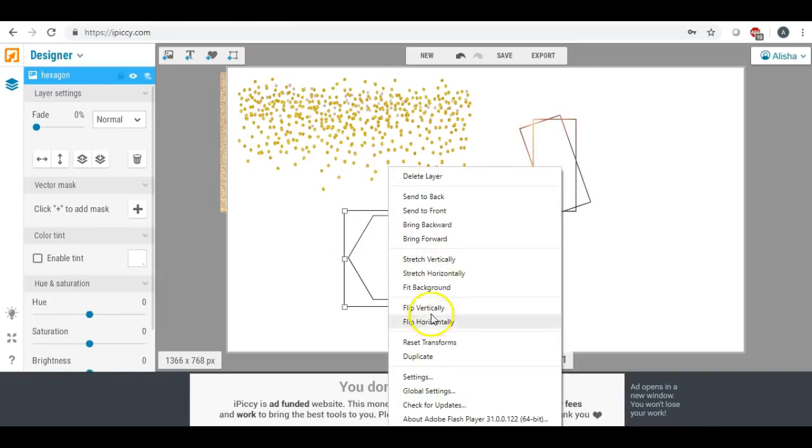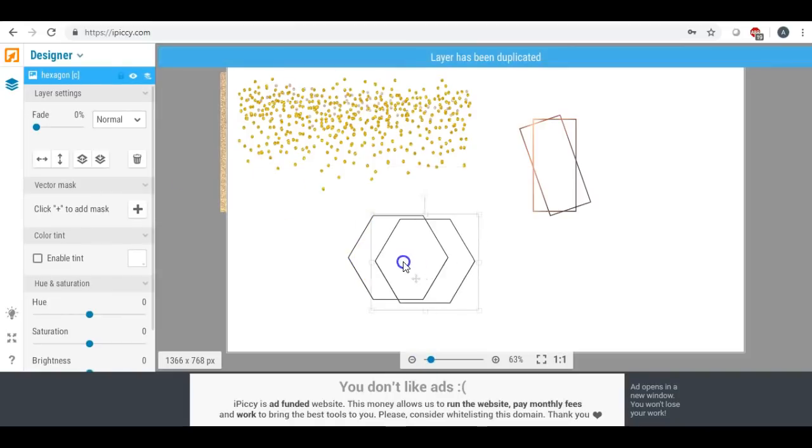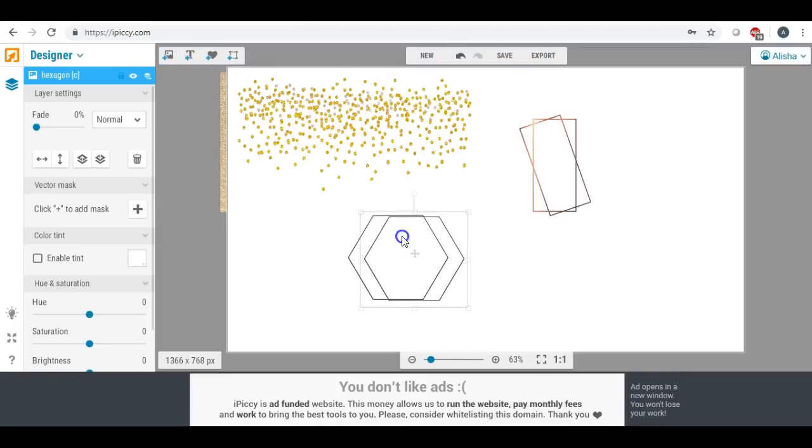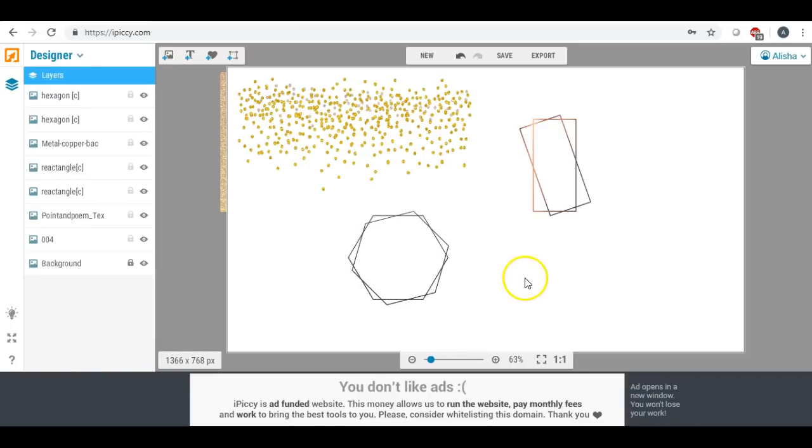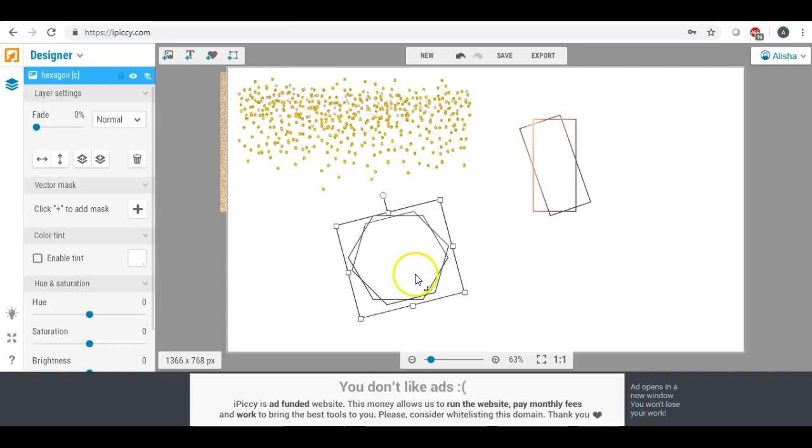And I'll click duplicate. And then with this, you can do the same thing. You can kind of tilt it a little bit, and it just makes it a little bit abstract. And I mean, you would be amazed at what people will actually do. They will purchase these items because these are great for like logos and things like that.